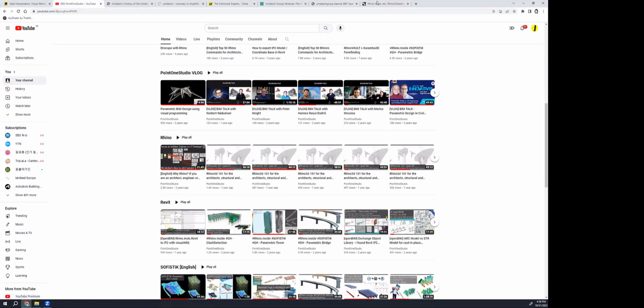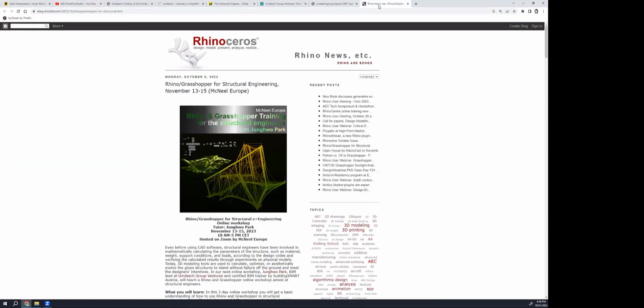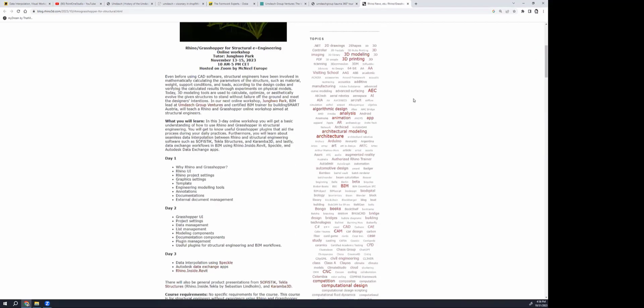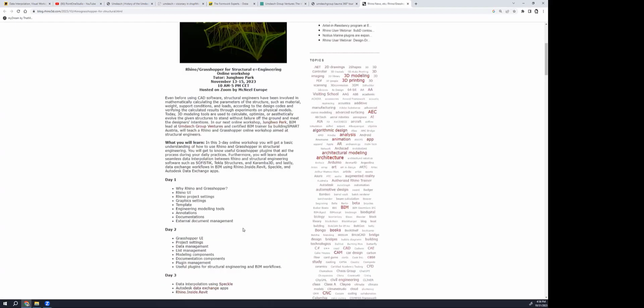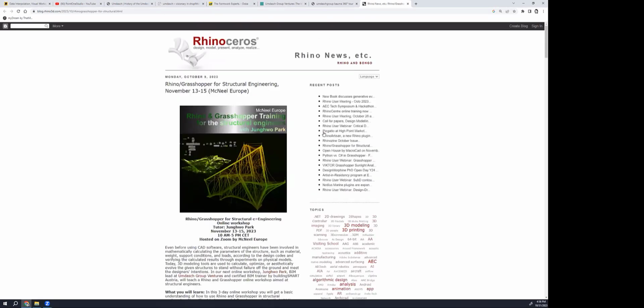Or I'm actually training Rhino Inside Revit with McNeel Europe in a workshop I do once a year. Next month, 13th to 15th of November, I'm running another workshop with McNeel Europe, specifically focused on structural engineers this time. There I'm going to show a bit more in detail in terms of Rhino Inside Revit. So if you're interested and if you're a structural engineer, please join the workshop. That would be great.